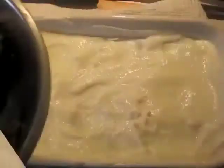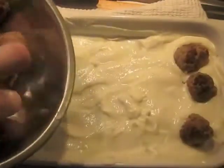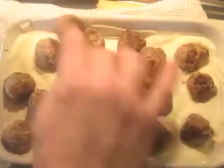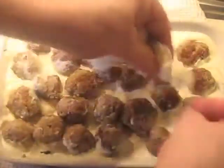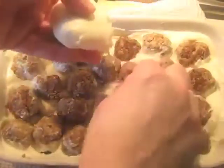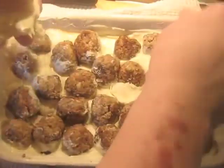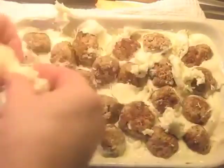Okay, now we put the meatballs in. And get this distributed. Start putting the mozzarella in between, and as this melts, it's going to solidify. It melts and cools, and it's going to solidify and hold all these meatballs together as a single layer.